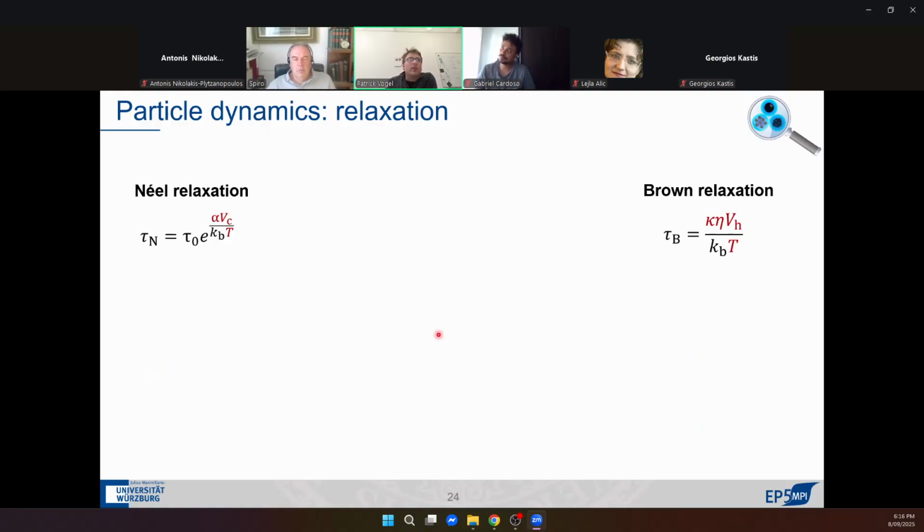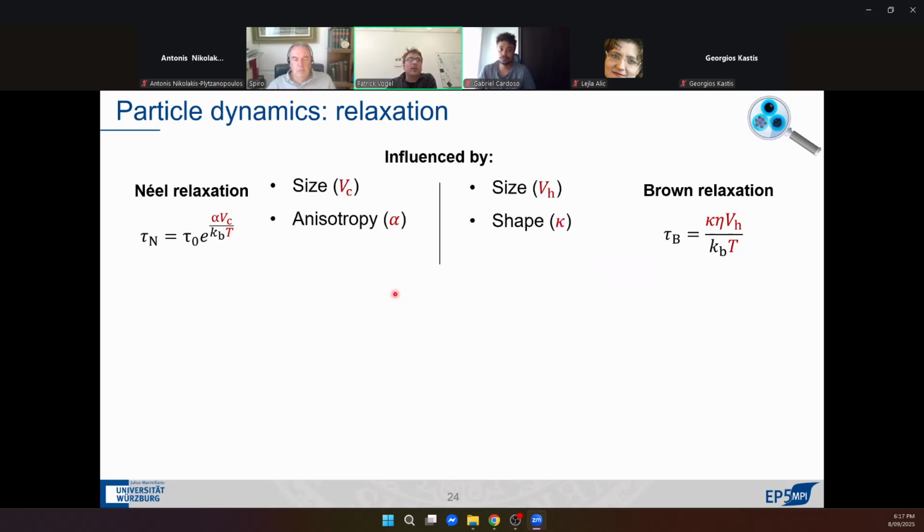And when you have a look at the formulas for the different relaxation effects, you can see that a lot of parameters have influence on these timings. For example, the size or the anisotropy or the shape of the particle.